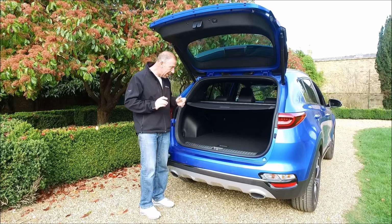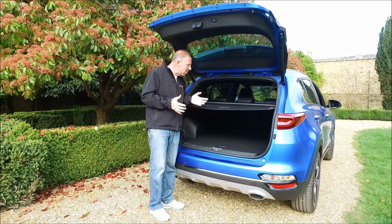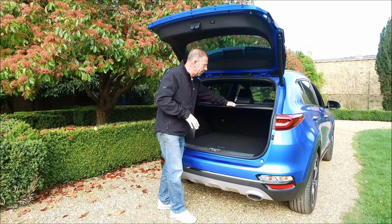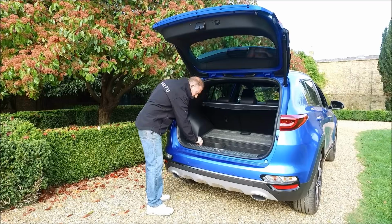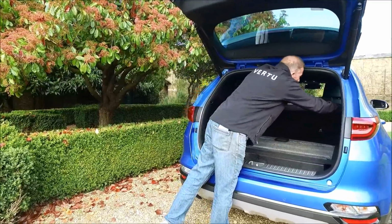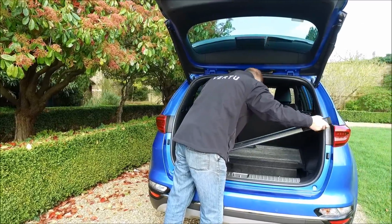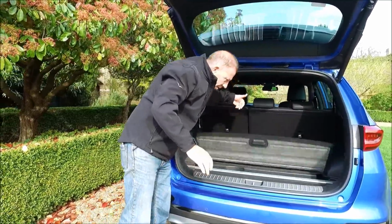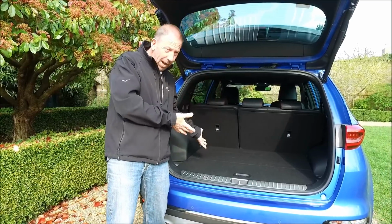But this is what I love about Kia. They take notice of the consumer, and one of the things the consumers have always spoken about is what the hell you do with a parcel shelf. Well, Kia, well done, because what you've done is this, which I think is amazing. You lift this up here and you take this little plastic thing out and put it upside down, and this little plastic thing here and put it upside down. Then take your parcel shelf, which is nice and easy, put it inside here. Well, when I can get it in. Oh, there we go. It goes in there lovely and flat. Then pull your flap back over like that. Parcel shelf gone. Manufacturers, take note. This is how you do it.